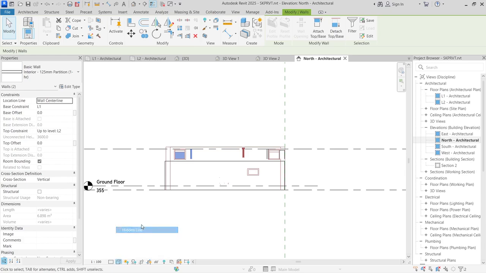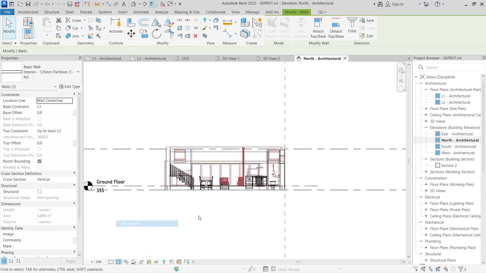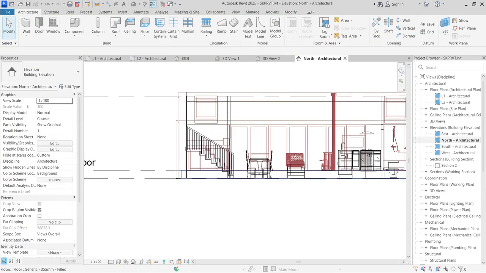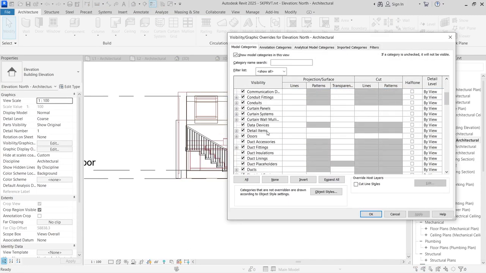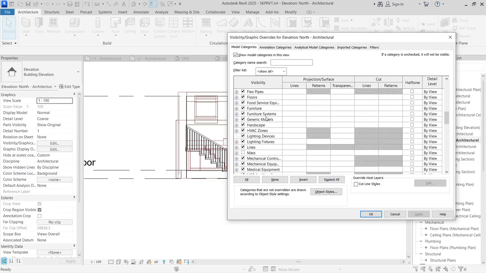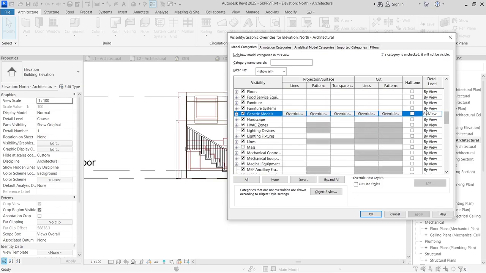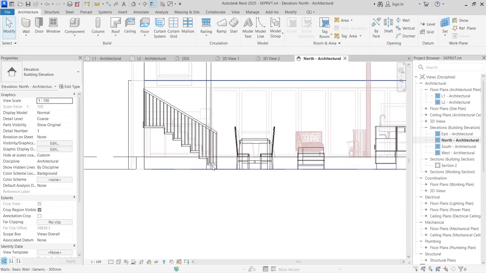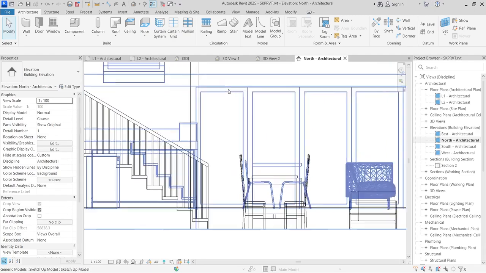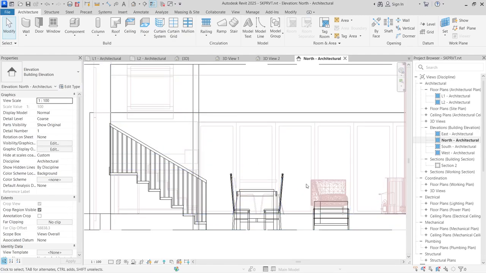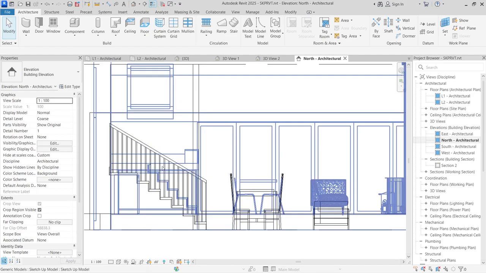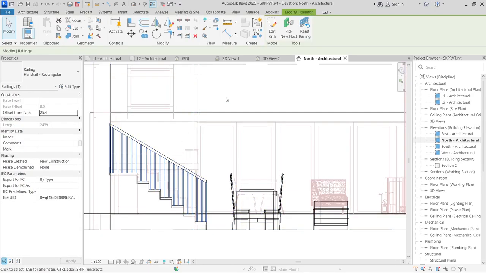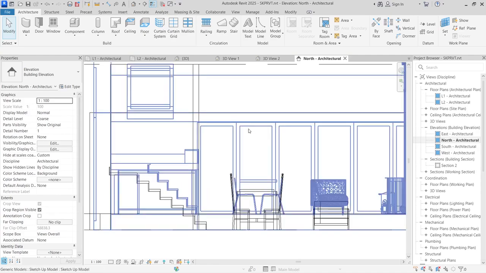So I'm going to go to hidden line. I'm going to switch this to the wireframe. So inside of the wireframe, we can use the VV command and change the visibility and graphics override, change the model generic, bring that to halftone again and click apply. And then now we can see where that wall actually stops. Using the wireframe also helps us see other elements that we might have placed wrongly. So like the railing also exists inside the wall, so we can delete that. It's not supposed to be there.